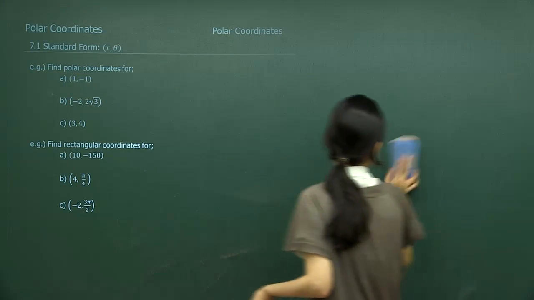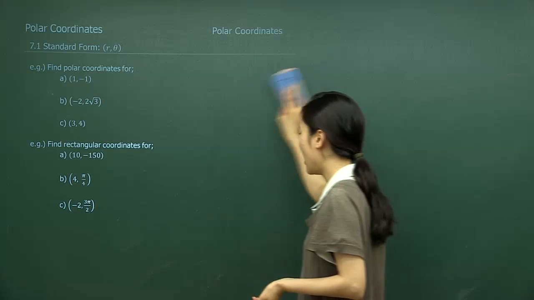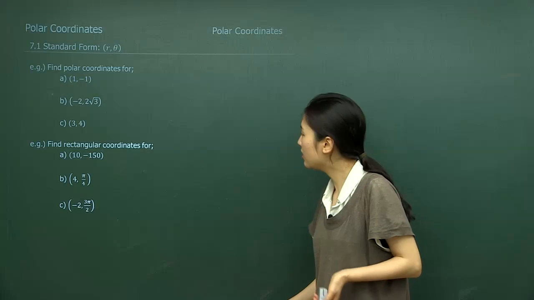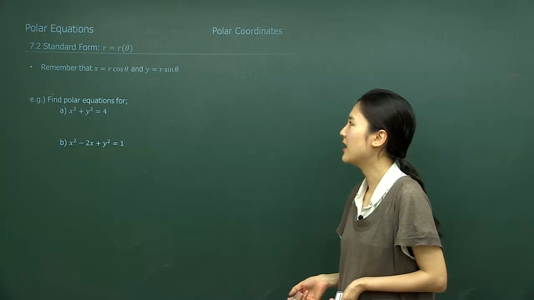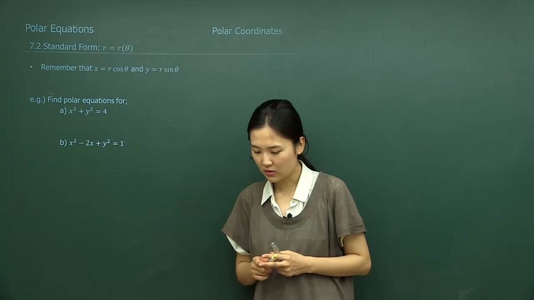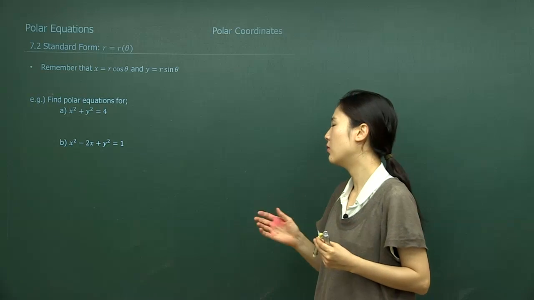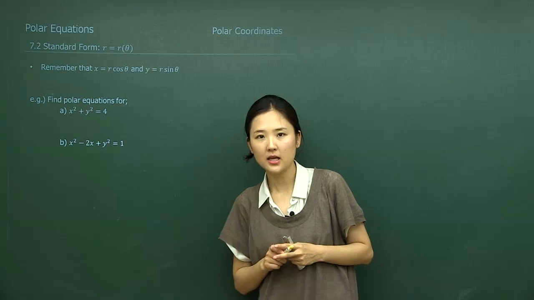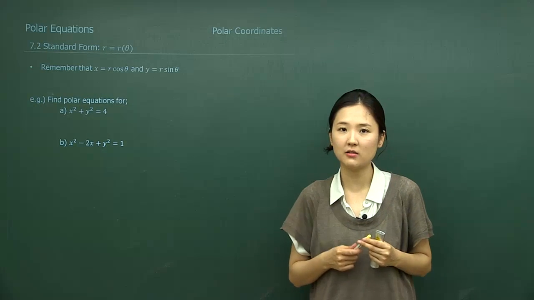So coordinates. When it comes to coordinates, you need to understand the direct relationships between x and y and r and theta. However, coordinates are not the only thing covered for this lesson. You have to also understand the equations of polar. Polar equations are important for calculus, actually. For pre-calculus or for SAT subject test, only the basics are covered. Graphing is also important, but we don't graph them by hand. We always use a graphing calculator.